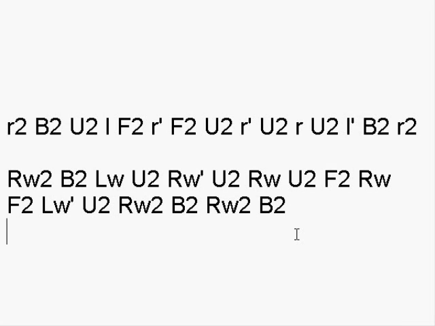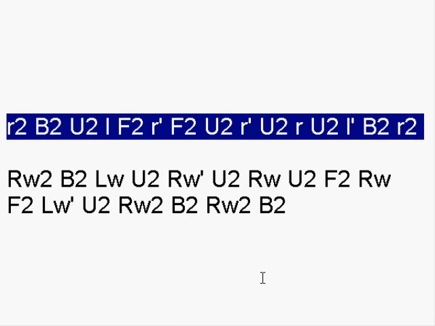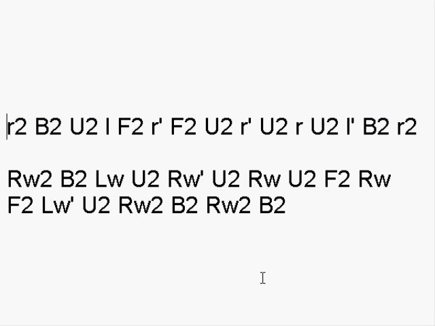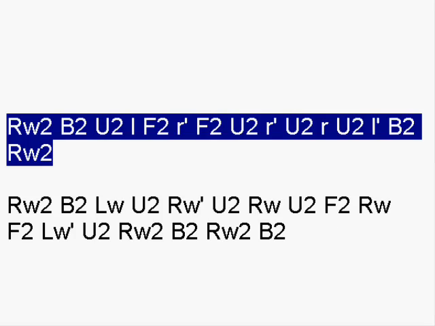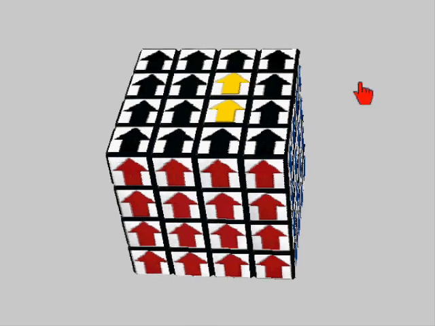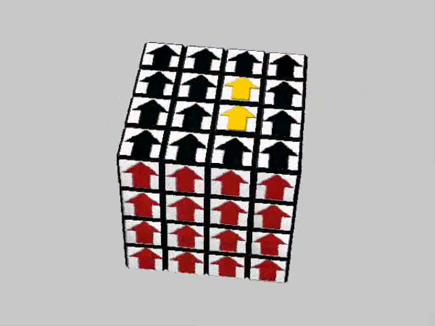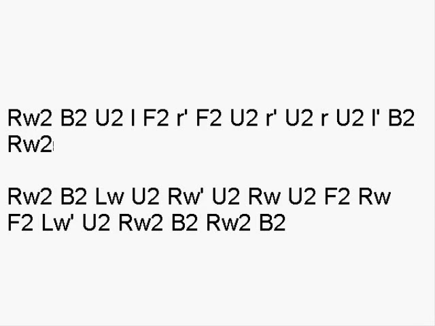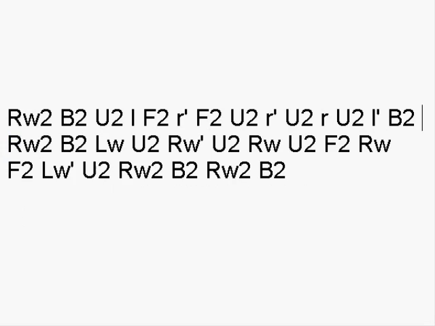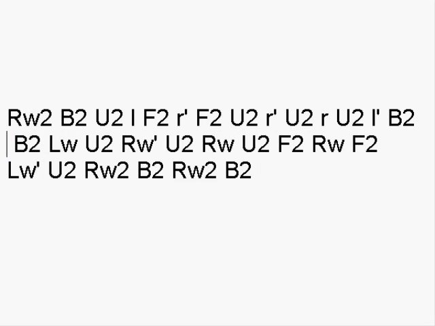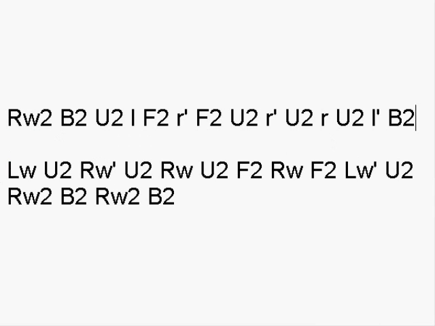So from here, I first need to mention something important. This algorithm right here is the same as if we just make the outermost R2 moves wide. Just double checking, we apply it to a cube. It's the same result. Now what we can do is start canceling moves. Let me just move them right next to each other. This R2 and this R2 cancels, this B2 and this B2.